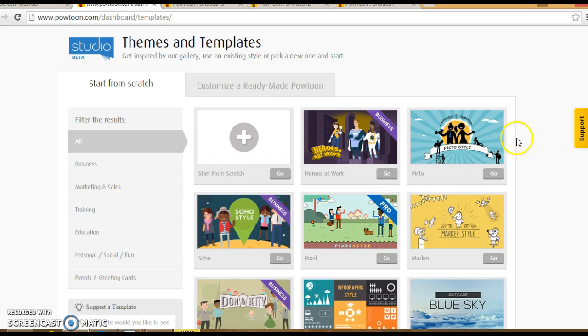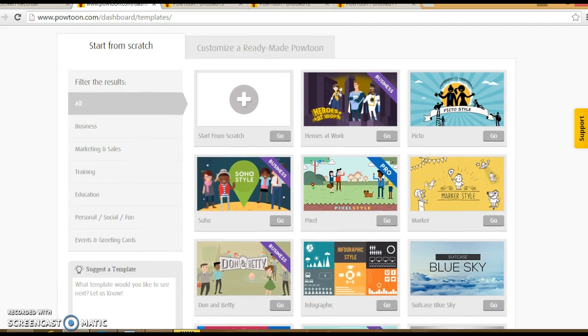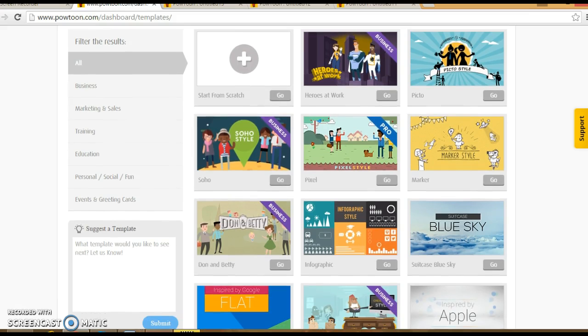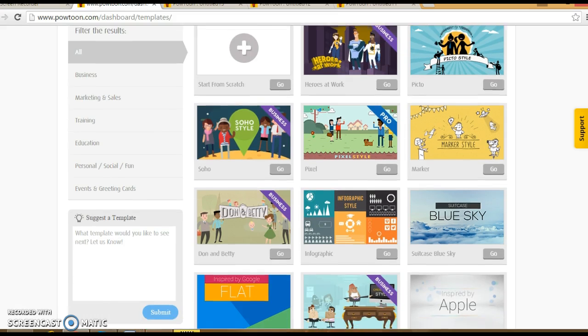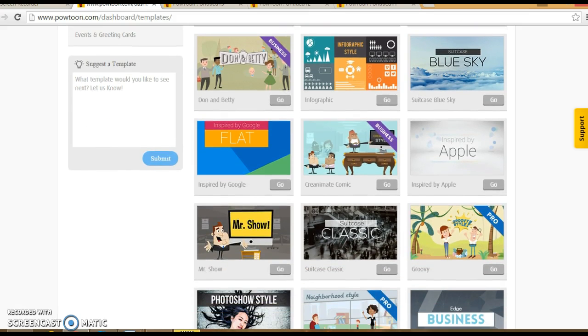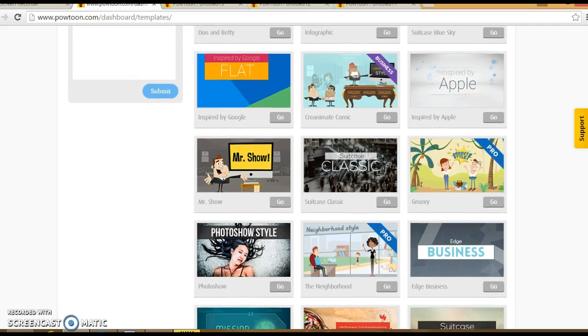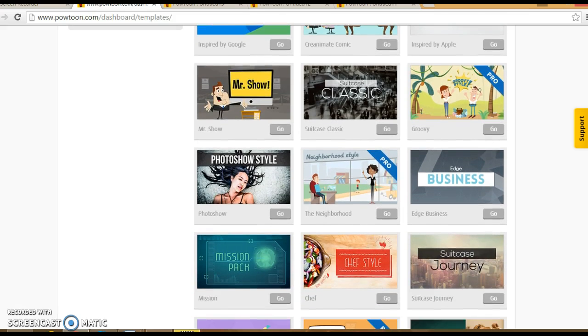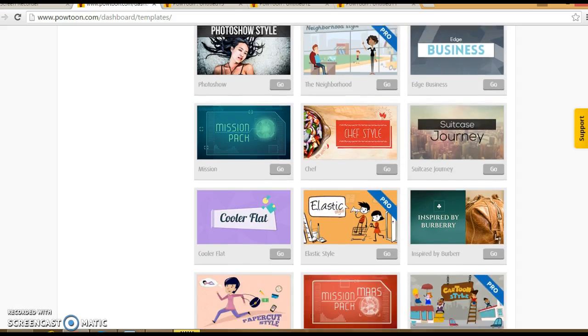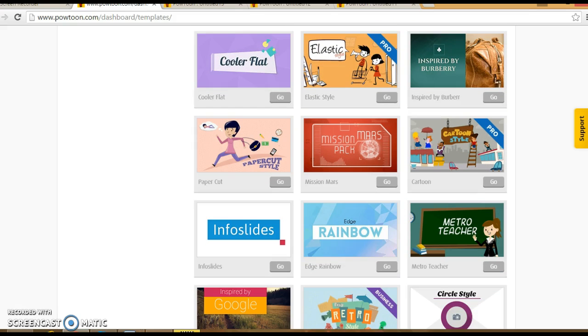Now here in this section, you can choose between different themes and templates depending on what you want to do. So you can share your presentations, you can present yourself, you can present a new topic, you can give your students a homework assignment, you can show them what they're going to learn during the year or the semester. You can give your students a very nice lesson overview in an animated way. You can show the school rules or your classroom rules or many other things. For sure, you can do it in an unforgettable way and in a very engaging, very visual way.